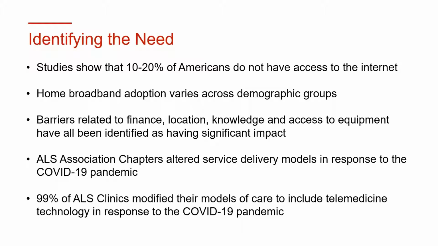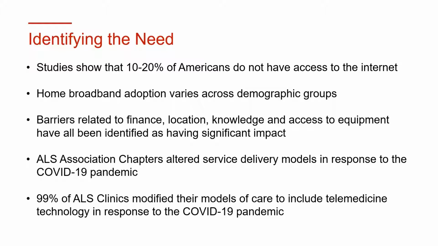The unintended consequences of the lack of digital inclusion are great. Without access, full participation in nearly every aspect of life is compromised. Unfortunately, not all people living with ALS and their families have access to the technology they need for digital inclusion. Studies show that 10 to 20% of Americans do not have access to the internet.